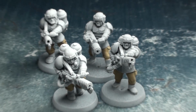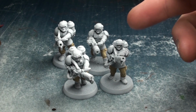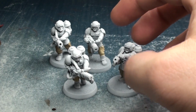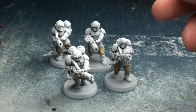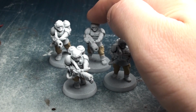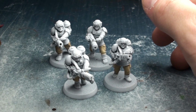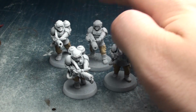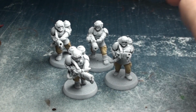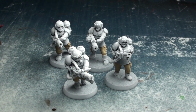We have our 3 flamers and our melta gun. I've decided that not only will the flamers have red flamethrower packs, but they will also have red helmets to give me a little bit more of an idea of who is what on the field of battle from a distance. And our melta guns are going to have yellow helmets, or the orangish color. So I got a bunch of Citadel orange shades for those helmets. So red and then orange. And then for the 1 or 2 plasma gun guys that I have in my army, they're going to have blue helmets. Alrighty, so that's what's on the painting table.